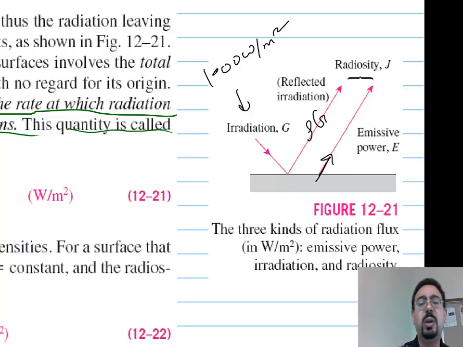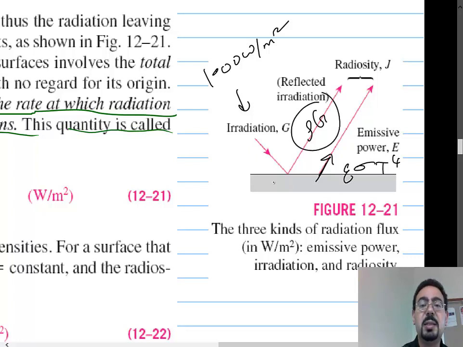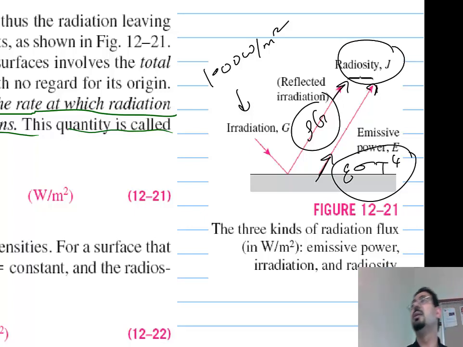And you will have your own radiation, because we said anything above 0 Kelvin will radiate. How much will you radiate? Sigma T to power 4. That's if you are a black body. And if you are not a black body, which we are not, then it will be epsilon multiplied by sigma T to power 4. This plus this is the total of what will leave you. And this is how you communicate to the outside world. You communicate with your J, your radiosity. And it's basically those two together.